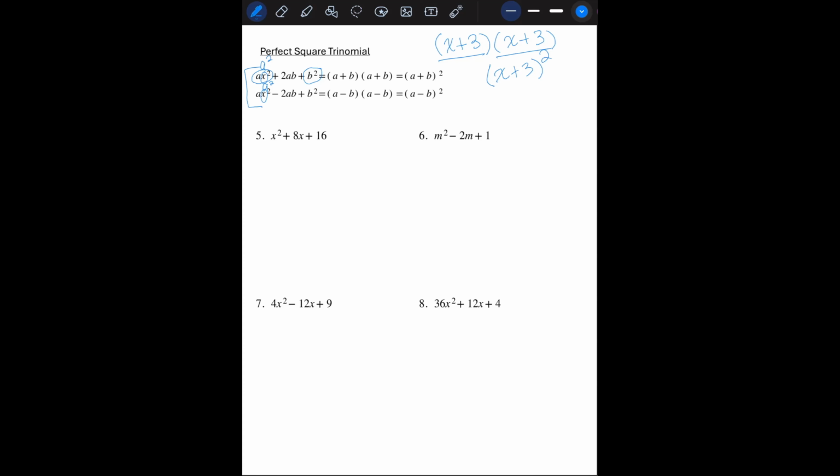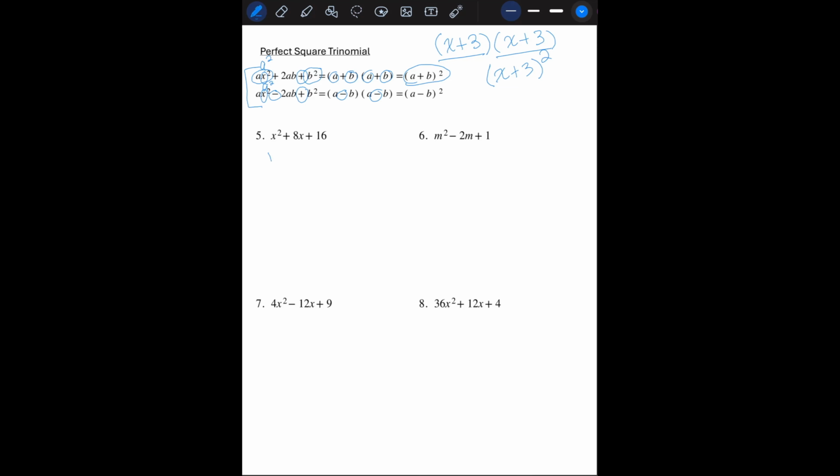All right, so perfect square in the front, perfect square in the back, and the middle is 2 times the square root of the front times the square root of the back. Notice there is always a plus sign back here because in order to get two of the same sign, you must have a plus in the back. So I take the square root of the front, that goes in the front spots. The square root of the back goes in the back spots. And then you get double of your middle, so it ends up being a plus b squared. It's the same thing with the plus, except there's a minus up front, so the signs are minus instead of plus. So if we want to check for these, this is how we check.